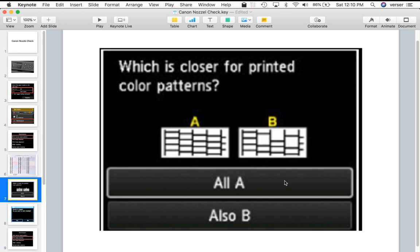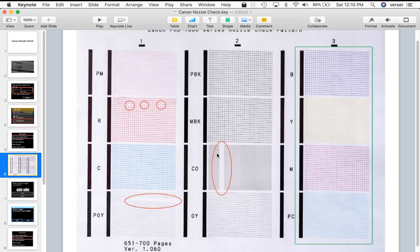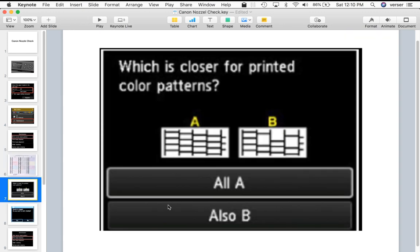That will take you to the next screen, which will take you out of it. It'll indicate that you're ready to print and that everything was fine. If, on the other hand, you have any of these anomalies in here, any of these blank skips or anything like that, you would select also B.